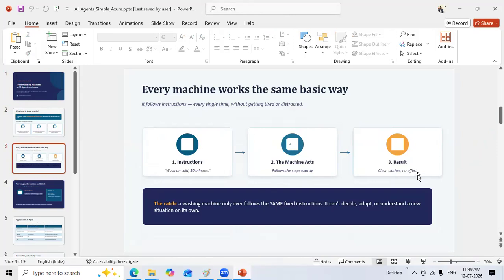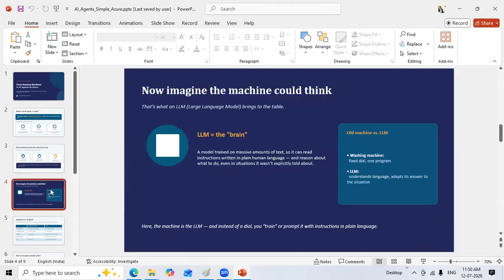Is it to wash the clothes with the help of a washing machine, to cool your room with the help of an AC, to cool your kitchen items and food in the refrigerator? Correct. So you give instructions to the machines, the machines act on your instructions, and the result is there. That's all.